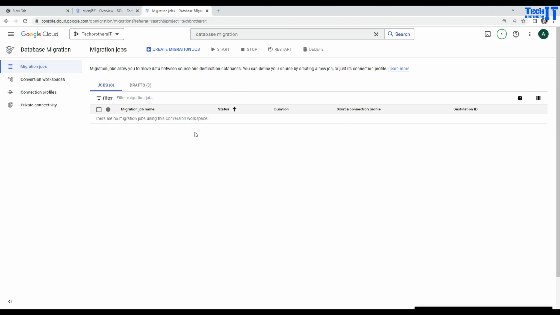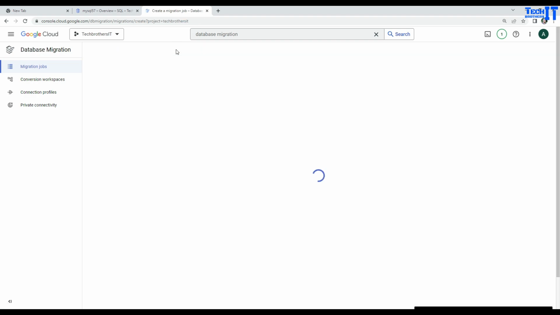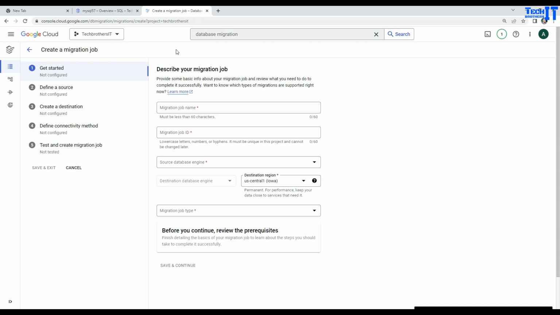So the very first step, people can go and create the profile first, or they can go and create a job directly. I'm going to go ahead and start creating a job. Whatever it asks, we will provide, and we'll get it done. So we create a migration job here, and we know that our source is MySQL 5.7. So I'm going to call this one TB migration job, and it has created a unique name here, or just a migration job name, so it is helpful.